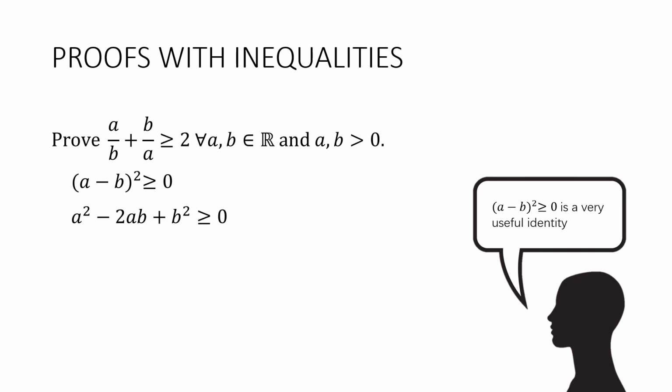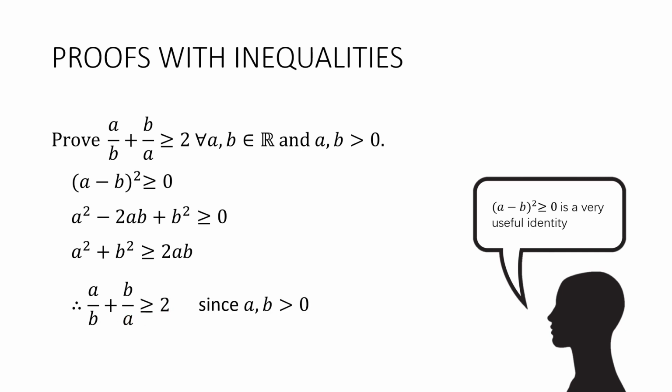Now let's expand that out. Having a look at what we want, can you see we want the 2 over the other side? So I'm going to take this over here. A squared plus B squared is greater than or equal to 2AB. Now let's divide through by AB and we actually get the identity that we want. So A over B plus B over A is greater than or equal to 2. Now if we've done anything here that we should explain, when would this not work, what I just did? If A or B were negative, I would flip the sign. So we should say this is true since A and B are positive.